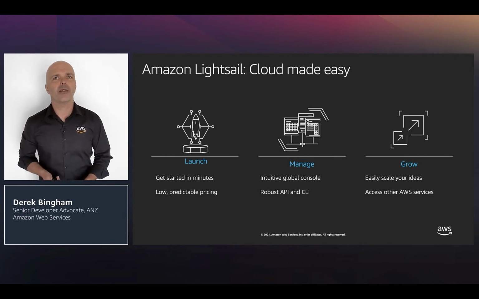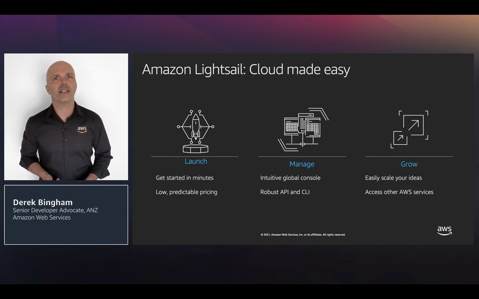Every Lightsail plan includes a server with a static IP address, secure networking, built-in DNS management, one-click SSH terminal access for Linux or Unix systems, and then one-click remote desktop access for Windows servers. It also has highly available SSD storage, server monitoring, and much more. Lightsail also comes with a very simple billing model, giving you low, predictable pricing. When you create a Lightsail virtual server, it's easy to see how much you're going to pay each month.